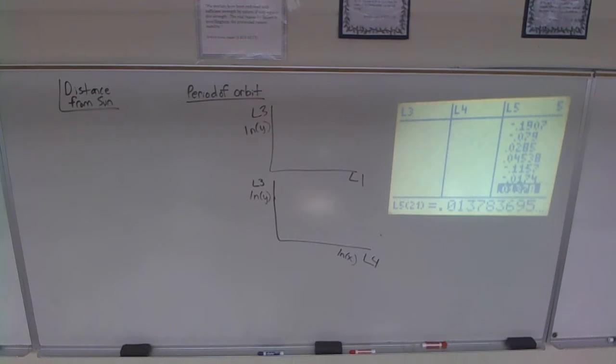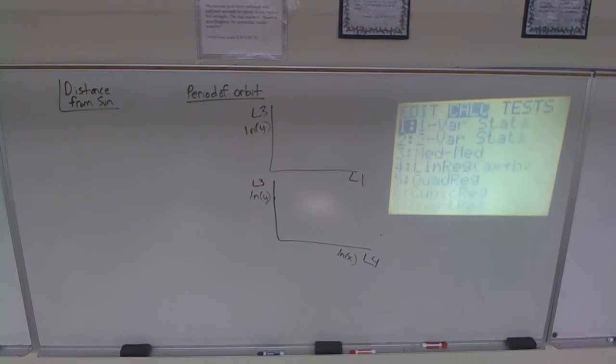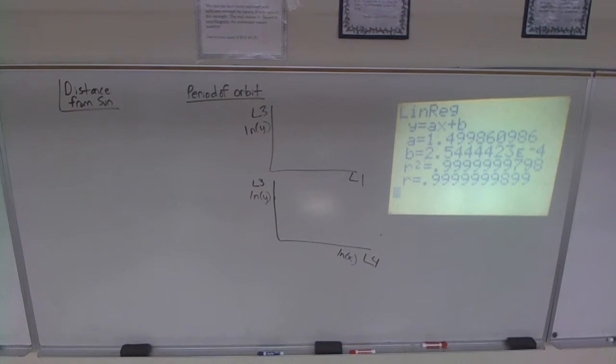So, you guys see how I figured out the problem really fast, though? It said dimension mismatch, so I knew one of these was not the same size as the other one. That's how I knew. So we need to do this again. I'm going to go stat calculate linear regression with list 3 and list 4, right? There's the new model.